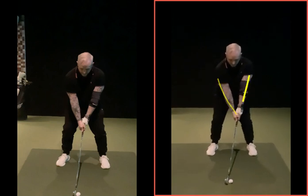And now you're getting into the lowercase y, getting the sensation your head's behind the ball, which it actually isn't, but it feels that way. And it feels that your hands are way in front of the ball. But as we can see on this position here now, if we draw a line from your hands straight down, they're not that far in front, are they, really? It's only because of the perception of where your eye is looking, oh, my hand's miles in front. It's always feeling really often two different things.